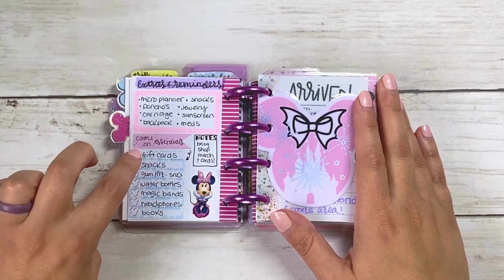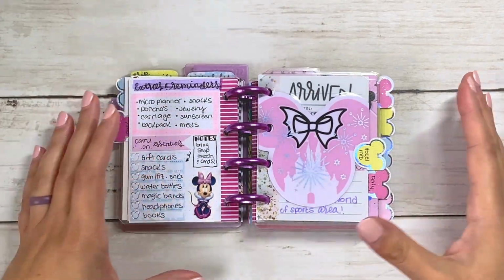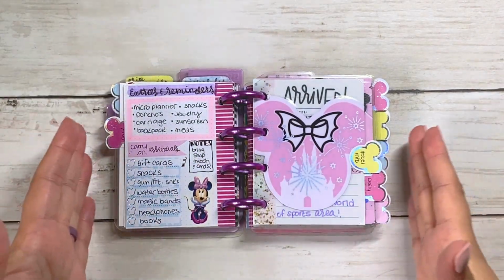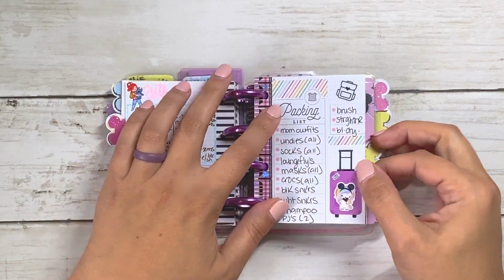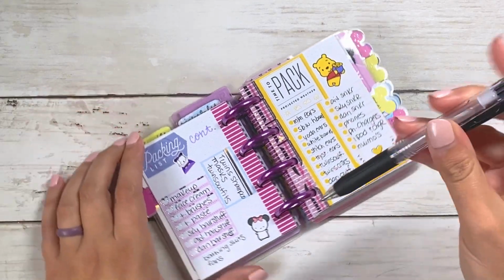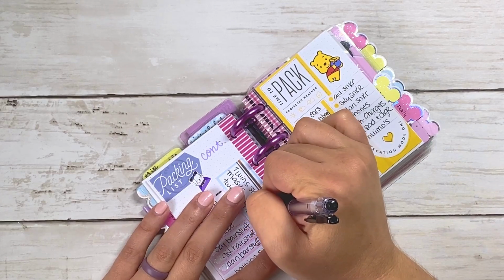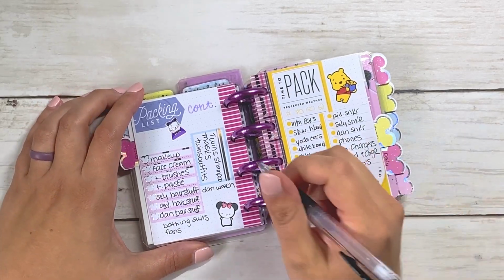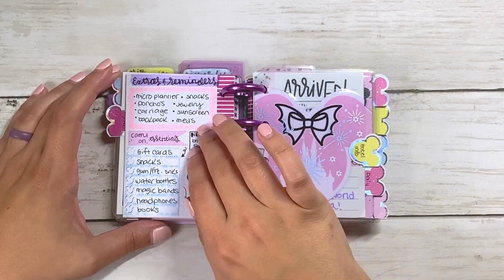And then these are all things that I'd like to pack and keep in the carry-on for all the kiddos and things like that. And I have gift cards listed here, the Magic Band. So I'm hoping for the most part, everybody's needs are in here. I actually just remembered something. Dan's watch. I just want to make sure he remembers his Apple Watch, and that should be it, at least for now.